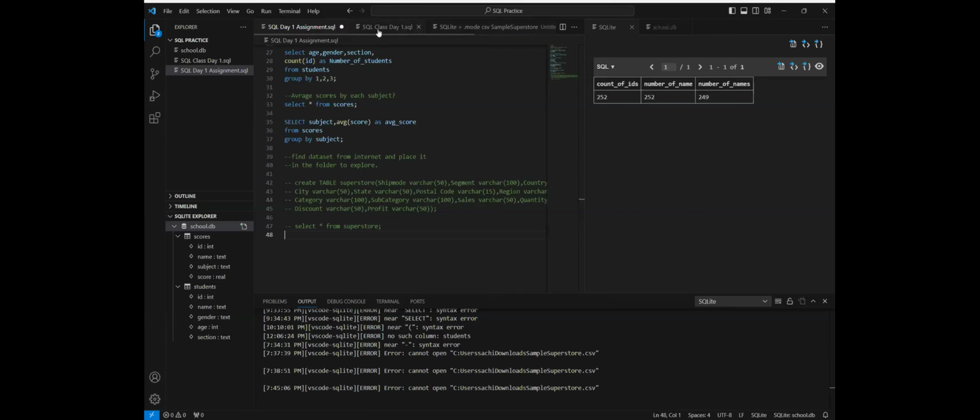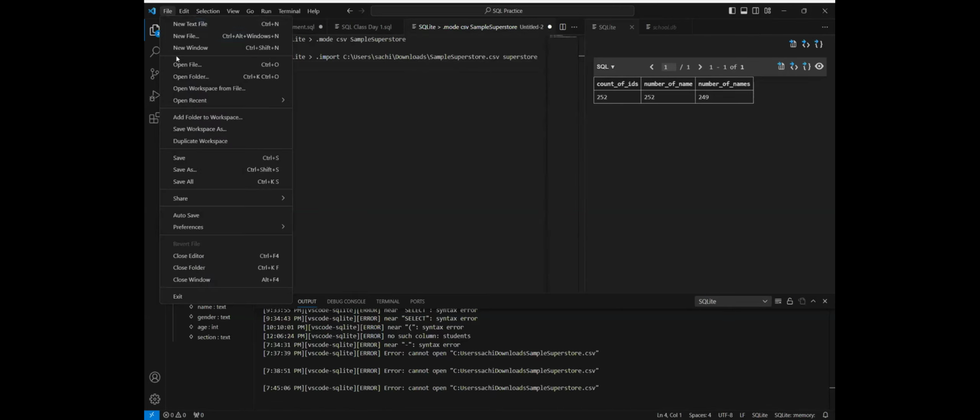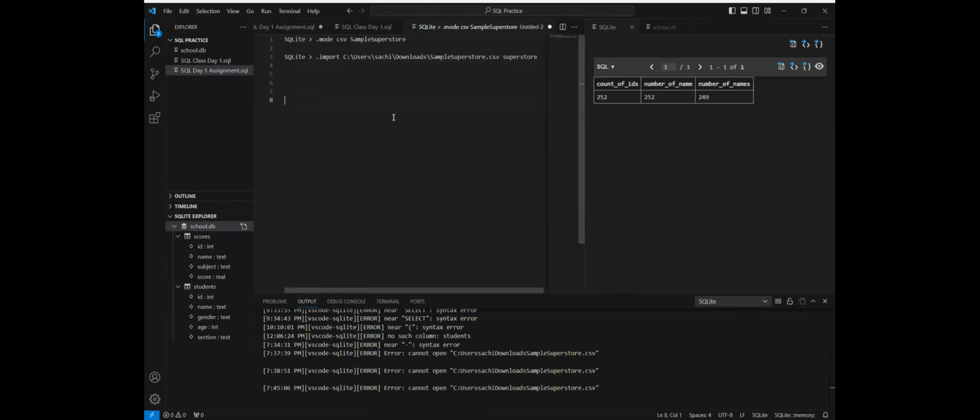You can put another file in the same folder, call it day2.sql or something like that. Open a new query? No, no, there is a new file option. Just hover over it. Just provide any name .sql.